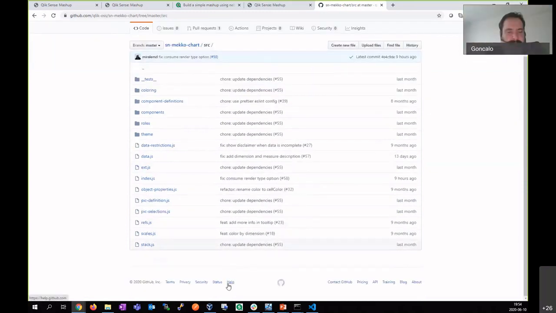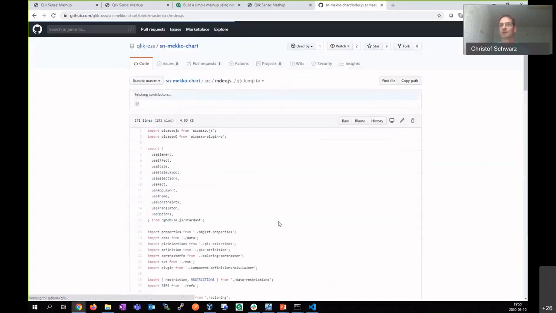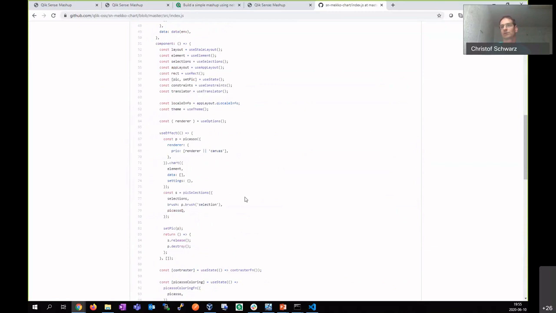Yeah, by the way, I picked one example, which was the first one to be open sourced, and more will follow. That is the Mekko chart, which I personally haven't used in my life before, but it's one of the more complex charts, visually also more complex. And this is the first where you can really get down to the source code to see what exactly it is doing, what it is rendering, what it is using. So that's now something you can even fork and change.